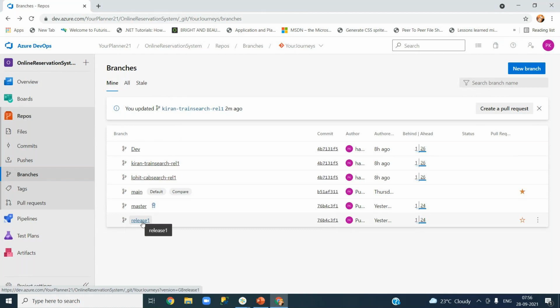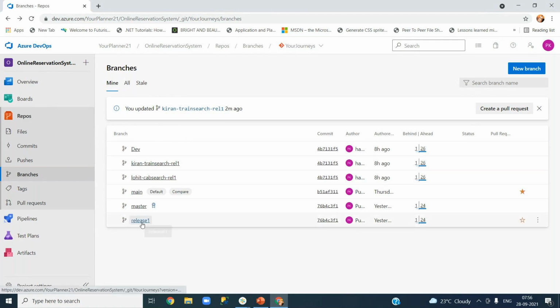Now the CI/CD pipeline, or CD pipeline, you don't need a CI here. CI is required only on the feature branch, dev branch and the main branch. For release one you don't need a CI. CI is basically for the code analysis, and CD is for the deployment. We'll talk about it when we go there.